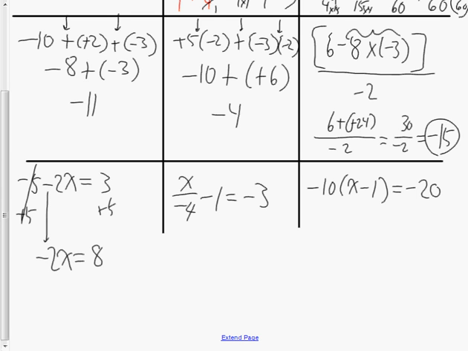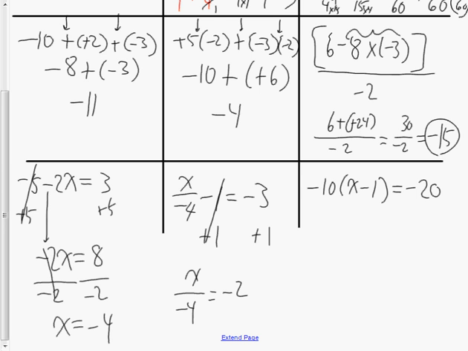Keep in mind, what looked like a subtraction symbol can also be inferred as being a negative coefficient. So that -2x is a negative 2 times x. Therefore, since it's my coefficient, I must divide both sides by -2, and I get x equals -4, because +8 divided by -2 is -4. In the 8th question, my constant is 1, so I'm going to add 1 to both sides, leaving me with -1/4 of x equals -2. I'm going to multiply both sides by -4, and x will equal +8, because -2 times -4 is +8.